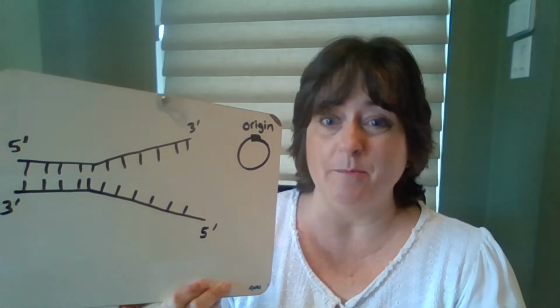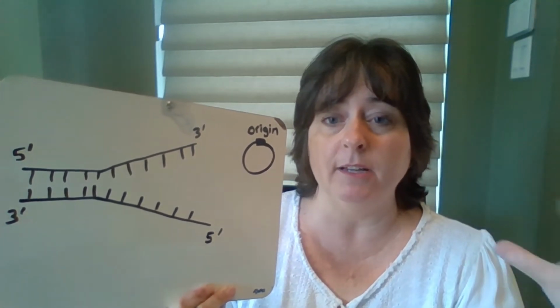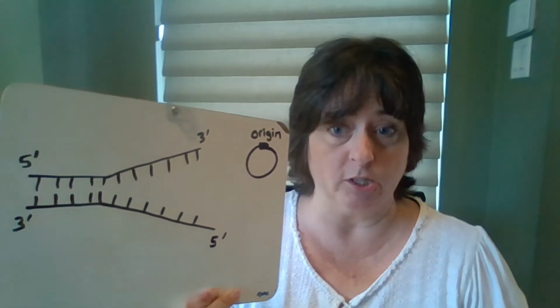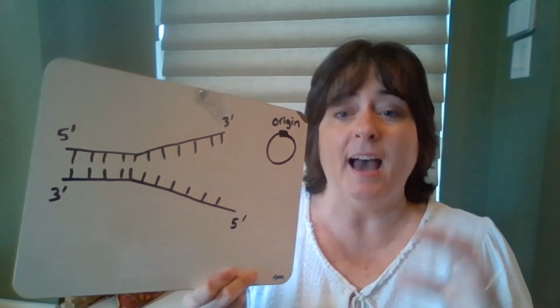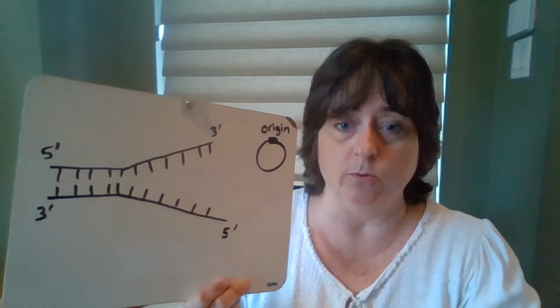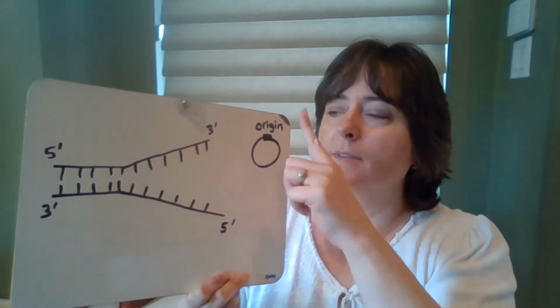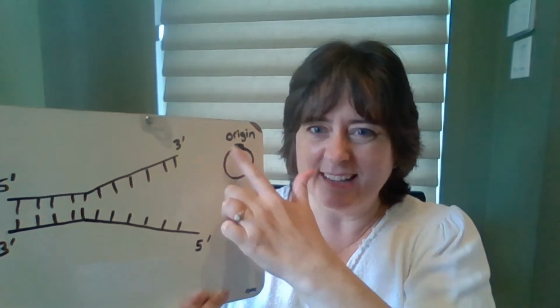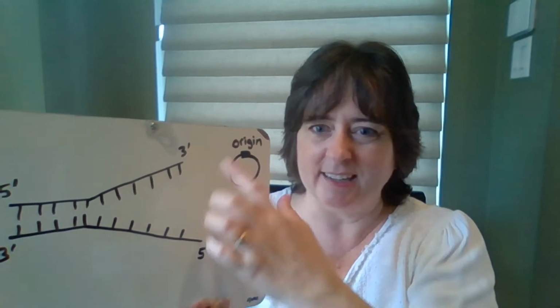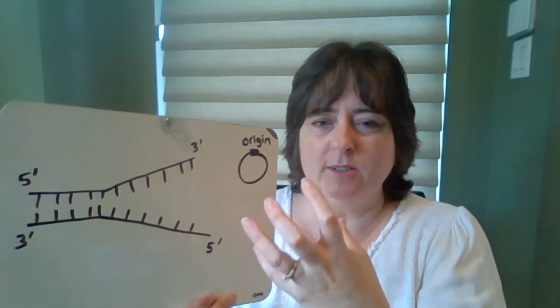Eukaryotic cells have a lot more DNA, in linear chromosomes, and they will have multiple origins. DNA replication, the process that we're going to start to talk about, starts at each one of those origins. But in the bacteria cells, it only happens at one origin. Now, when I refer to origin, remember this is nucleic acid. It's a circle of nucleotides put together.